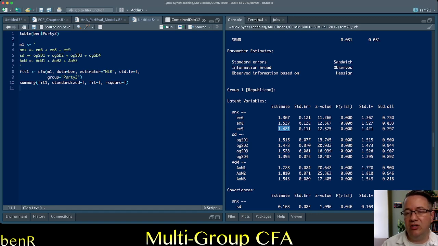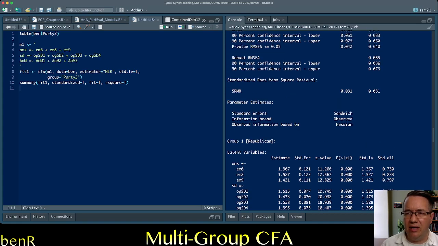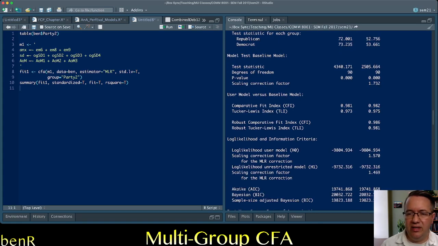So in the next step, we're going to constrain the loadings to be equal for Democrats and Republicans. So rather than estimating a unique value for each group on these loadings, it'll assume that the group loadings are the same. It'll enforce them to be equal. Here we have 1, 2, 3, 4, 5, 6, 7, 8, 9, 10 loadings for Republicans and 10 loadings for Democrats. So we have 20 loadings in total. When we constrain them to be equal, it'll only give us 10 loadings, one loading for both groups on each item. And here we can inspect our model fit and see that the CFI is 0.981, which is good.